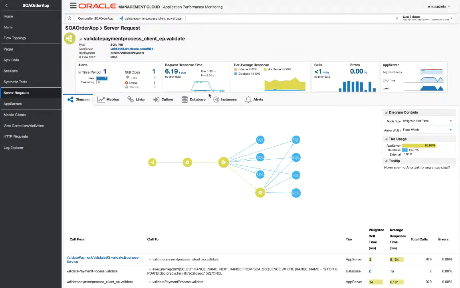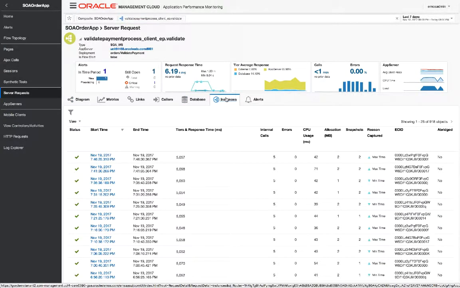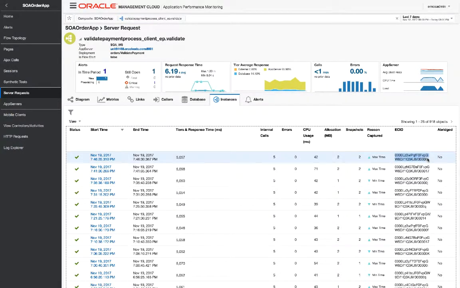Oracle Management Cloud actually captures different instances or occurrences of the backend calls. When I click on the instances, you see here the list of different instances. One thing to highlight is that Oracle Management Cloud actually captures the ECID, or the context ID, associated with that specific instance. So that helps you identify a specific context ID if you want to go and look at the logs. I can drill down and look at a specific instance, but another thing I want to highlight is that Oracle Management Cloud allows you to go to the logs, the backend infrastructure, in context of the time and in context of the application to help you identify the problem and correlate between logs and performance.